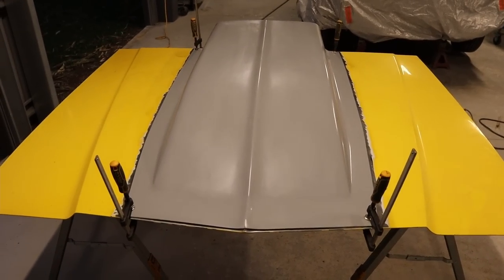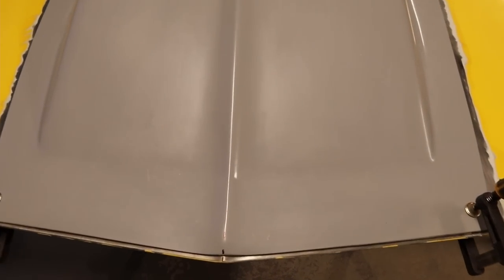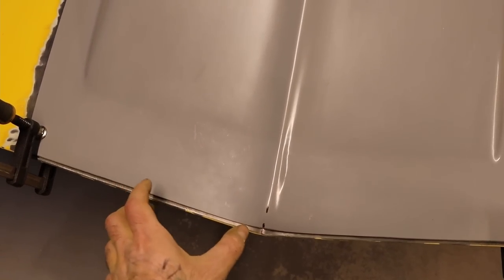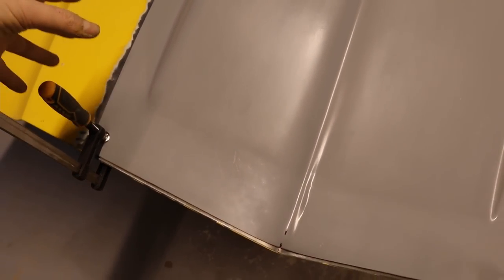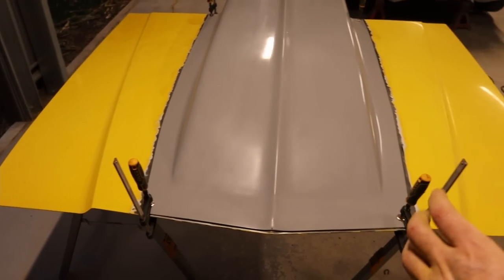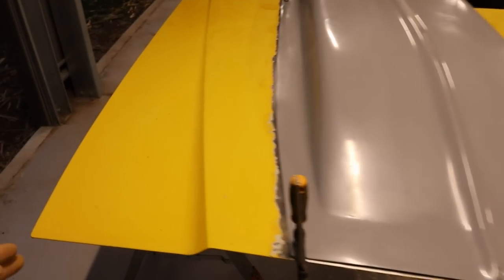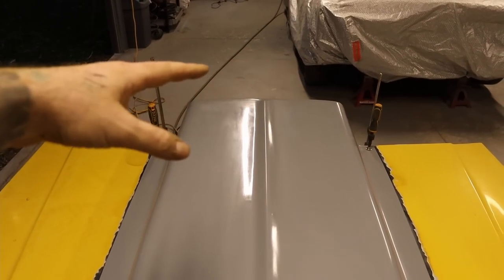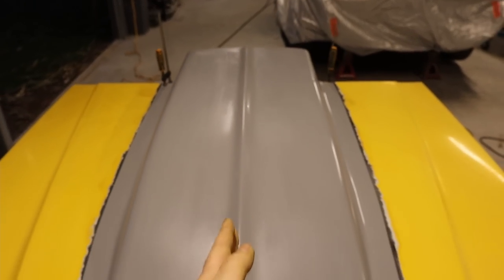I've got that scoop sitting on, and what I've done is mark the center line. I've used this hump to mark the center. So there is a difference. From this center mark to the outside of the scoop, there's about a 5 or 6 mil difference from that side to the other side. So don't go aligning the scoop from this edge here to the outside of the bonnet. Use the center line and get those measurements exactly the same on both sides with the edge of the bonnet, and also do the same on the back end. That way it's dead center with the bonnet.